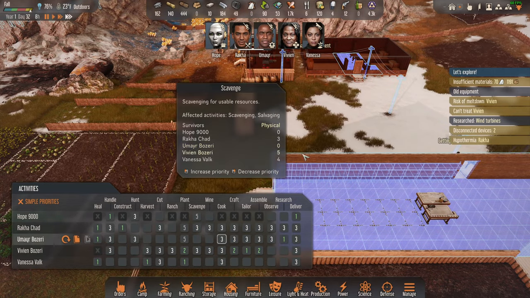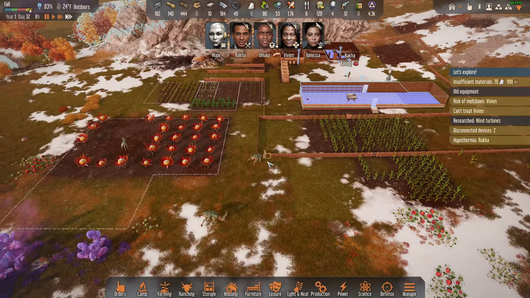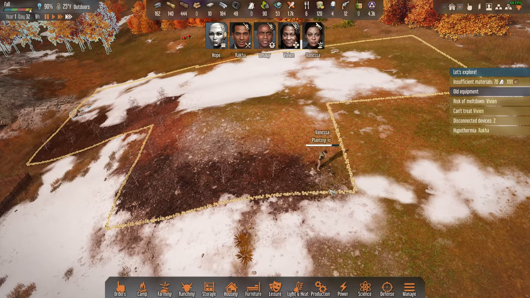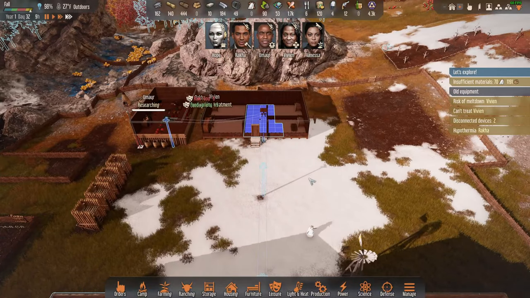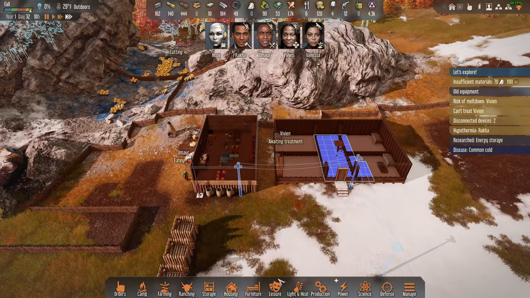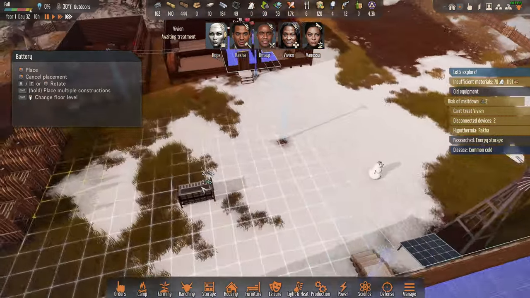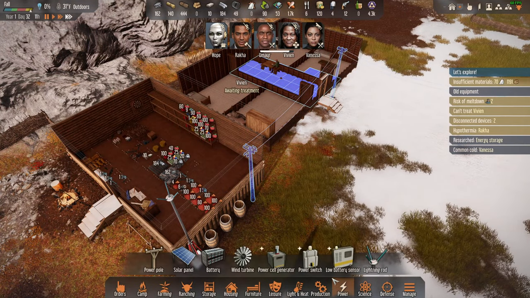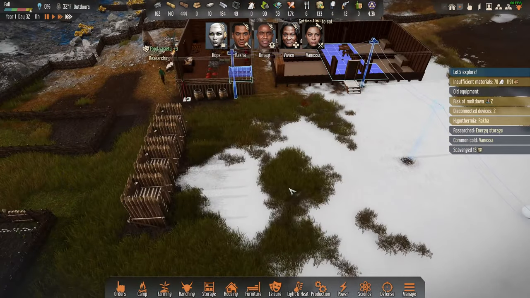Okay, I feel pretty good about this. Now we just need to get people doing what they're supposed to be doing. We just have too much not going on. There we go. Trees going. Things are looking up. Energy storage. Okay, cool. So now we can get a battery. Gosh darn it. Get a battery going.